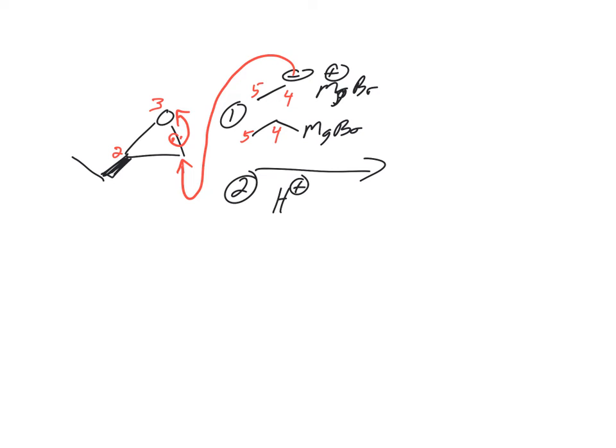Make sure you start arrows at electron density. Make sure you're really clear on how you want to draw arrows. If you have any questions about that, we got to talk right away. We got to figure that out right away. All right, so that's an SN2 reaction, because it's coming from the back side, 180 degrees away.